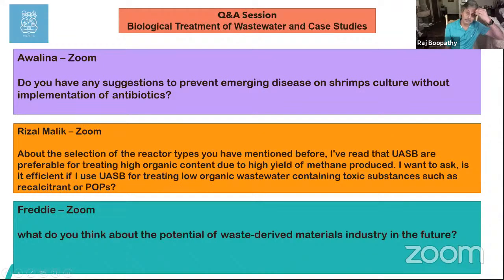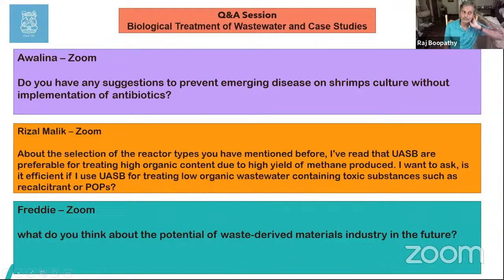That seems to work, because we cannot use antibiotics in the US, so that's the only way to control it. So far that seems to work. Of course, for viral disease, antibiotics are not going to work on viruses. Sometimes we have viral disease that wipes out the crop, and we have seen a lot of farmers go out of business with viral infection of shrimp. But bacterial disease we can control without antibiotics.